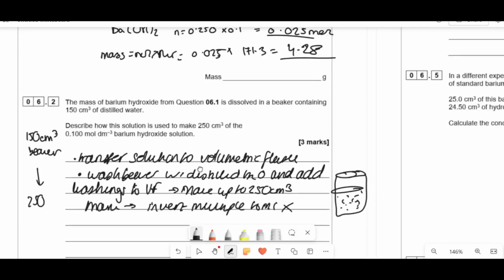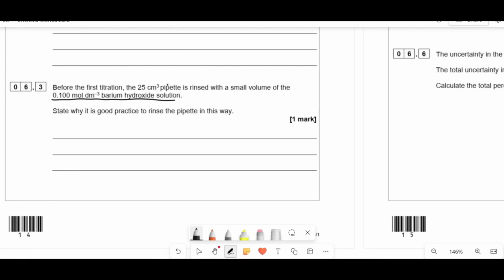So in this, you've got barium hydroxide inside the pipette. Now, for some reason, adding barium hydroxide to the pipette beforehand makes it a better thing. Well, it's just washing it out. Because if you wash it out with water, then you're going to dilute whatever you add in there, right? But if you just completely wash it through with this solution, then you're not going to dilute it. So it's so that water doesn't dilute the Ba(OH)2. There you go. So then you can wash it safely, knowing that you're not going to dilute whatever you're doing.